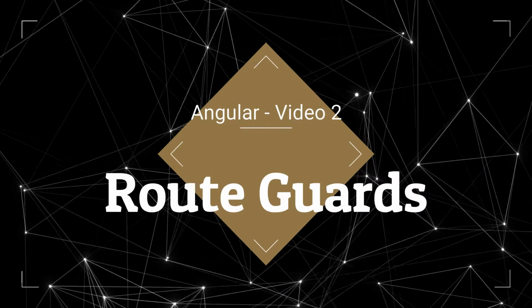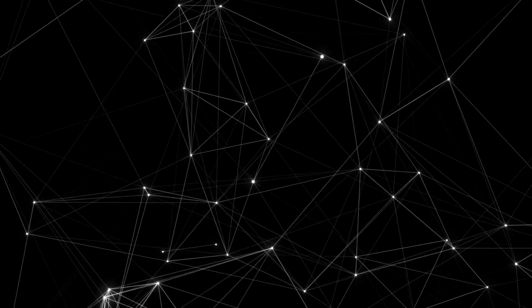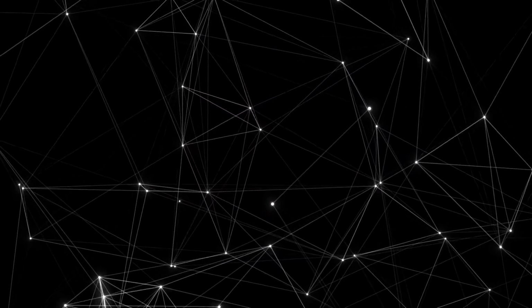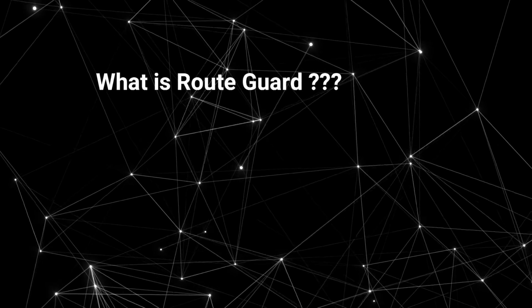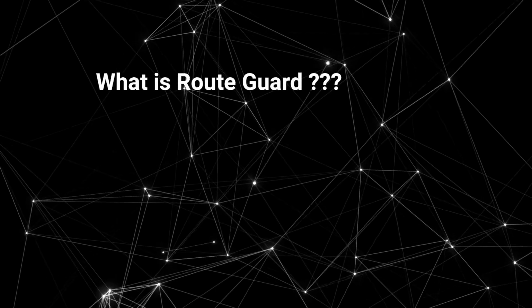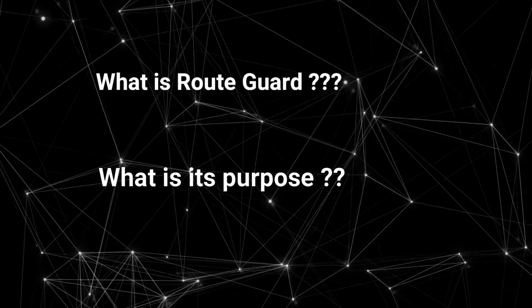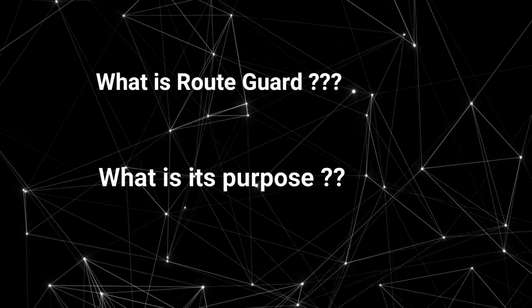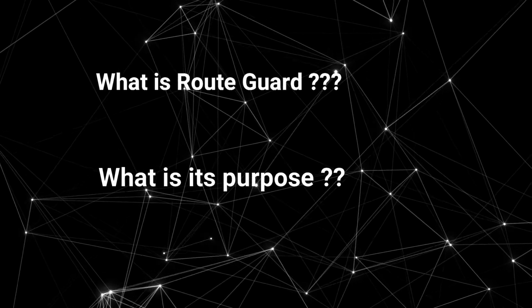So guys, this is the second video of the Angular series, and in this video we'll be looking into route guards. In an interview, you may get a question, say like, "What is route guard and what are its purpose?" A simple answer to this is: route guard is an injectable which, when given to a route, a developer can control a user navigation.